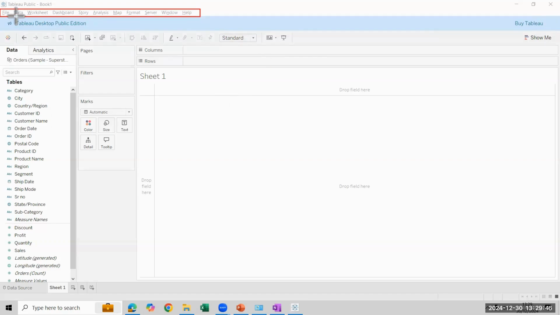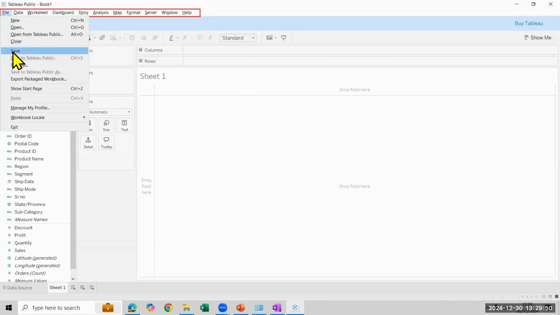File means you can save the file and use it however you wanted. But whenever you click on save, you have one more option which is called save to Tableau Public. So if you're saving it there, it will go to the online public version where you need to give your user ID and password, which means you need to create one. After creating 1 or 2 visuals, we'll be doing that work also today, so that you should not get confused here.